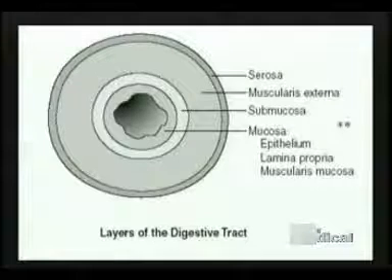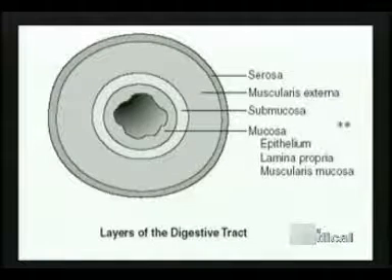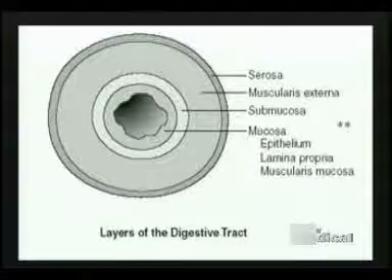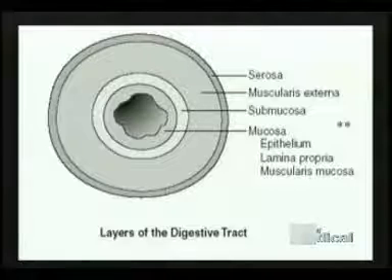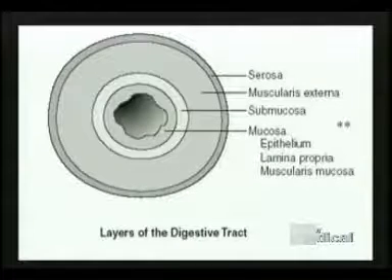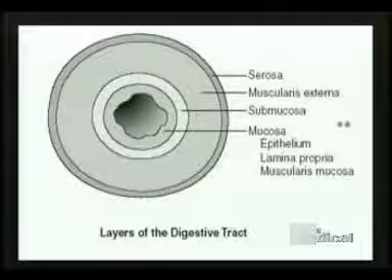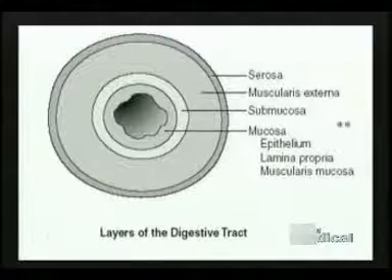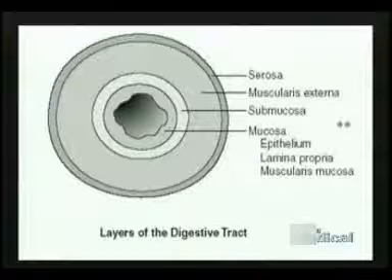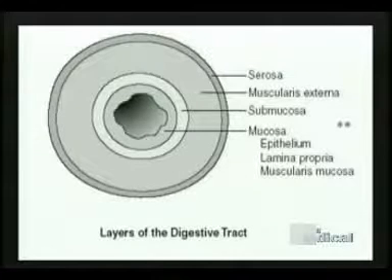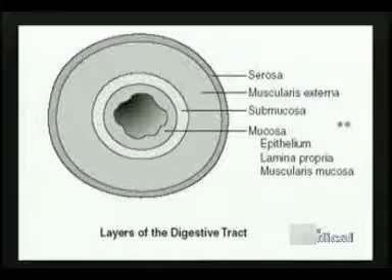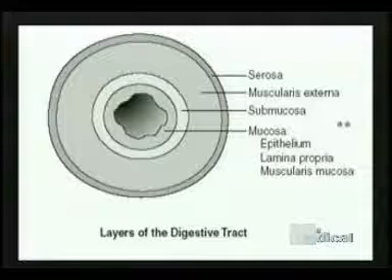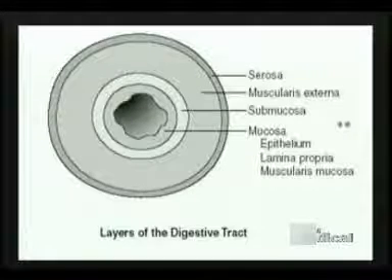illustrates the fundamental histologic similarities in terms of layers of the digestive tract. Innermost and closely associated with the lumen of different components of the digestive tract is the so-called mucosa, and the mucosa of the GI tract consists of a lining of epithelium, which we'll see is mostly going to be a simple columnar epithelium, an underlying vascular and connective tissue, lamina propria, and immediately deep to that will be a layer of muscle known as the muscularis mucosa.